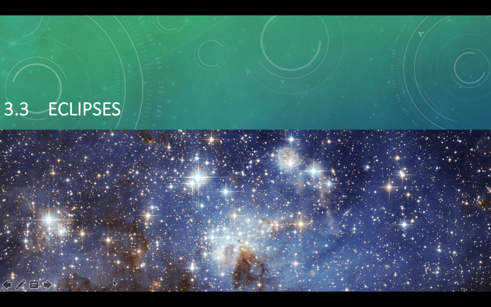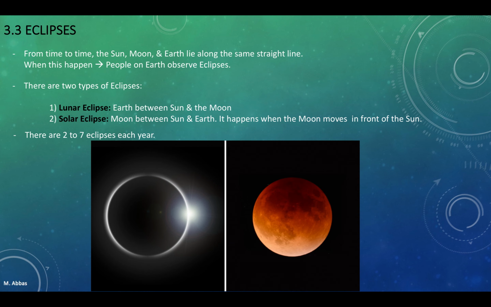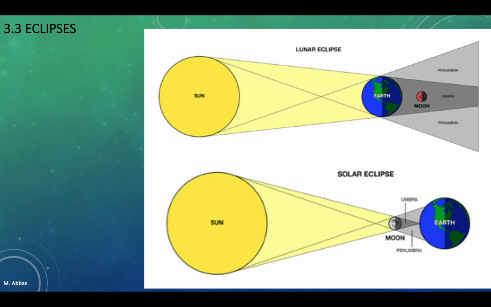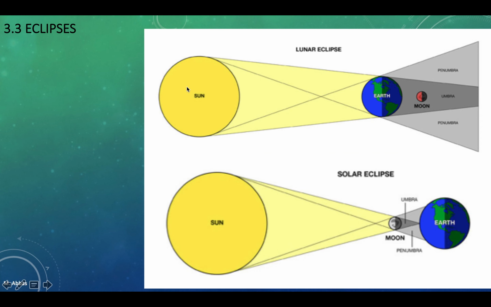Okay. So finally, the last part of this chapter is pretty straightforward. It's about eclipses. We have two types of eclipses. We have lunar eclipses and solar eclipses. So let me just show you sketches of both eclipses. Right there is a lunar eclipse. A lunar eclipse, in other words, it is the lunar light that will be blocked. In a solar eclipse, it is the sunlight, the solar light, that will be blocked.